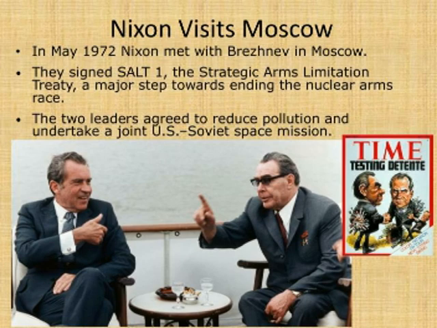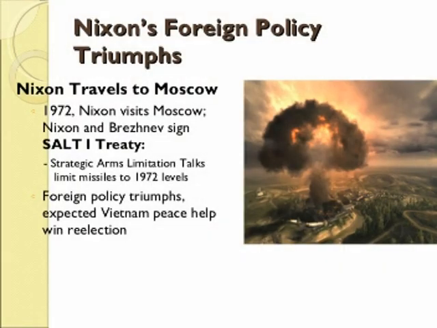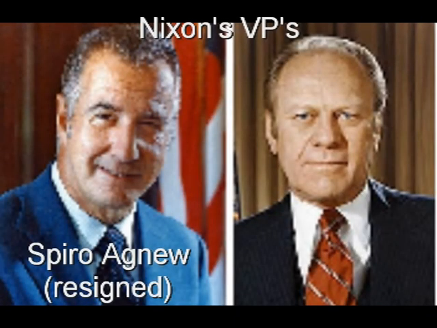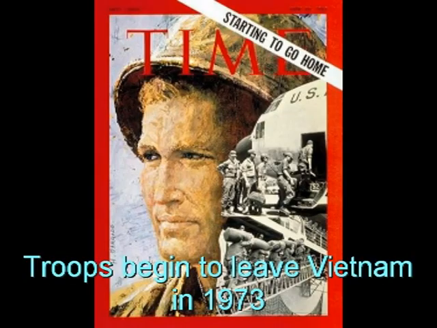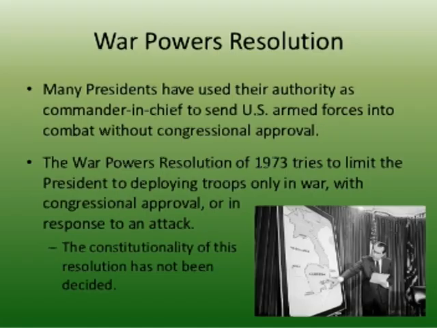As part of this policy, Nixon signed the Anti-Ballistic Missile Treaty and SALT I, two landmark arms control treaties with the Soviet Union. Nixon promulgated the Nixon Doctrine, which called for indirect assistance by the United States rather than direct U.S. commitments as seen in the ongoing Vietnam War. After extensive negotiations with North Vietnam, Nixon withdrew the last U.S. soldiers from South Vietnam in 1973, ending the military draft that same year.